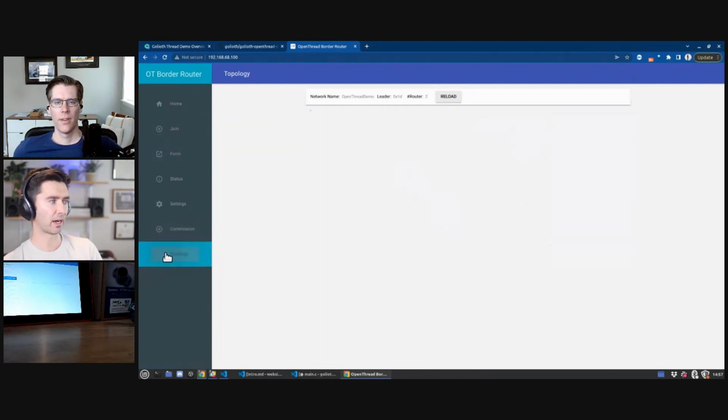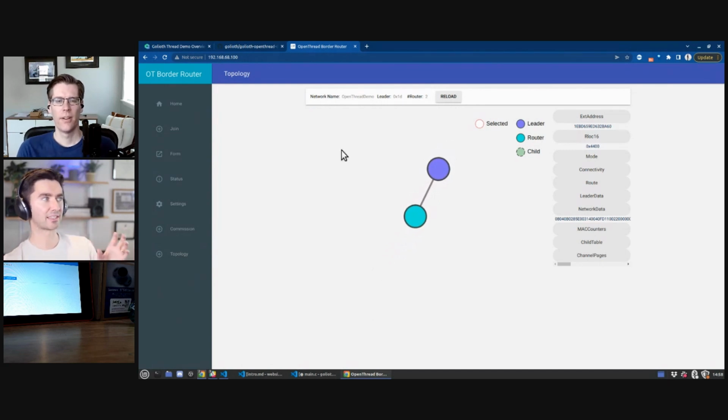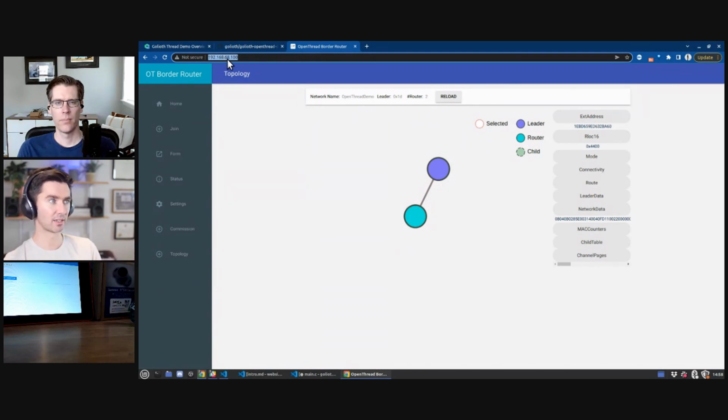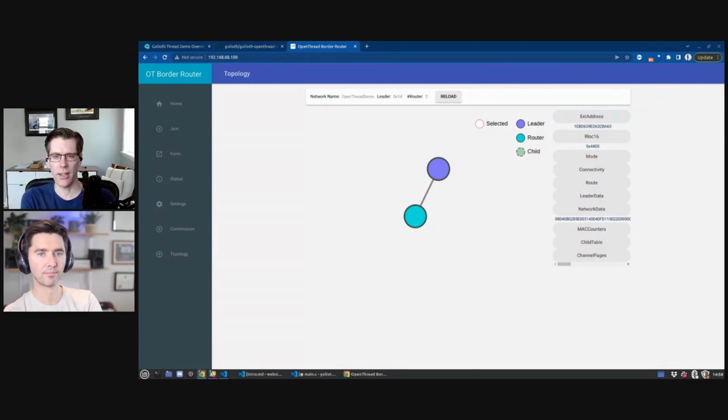And so this is just the topology menu. What I'm doing right now is I'm on the same Wi-Fi network that this Raspberry Pi is on. So I'm actually SSH'd into that Raspberry Pi and just looking at port 80, it's serving up this web page, which is a really nice thing here. Yeah, and you can actually get a ton of information about the network and kind of see how it's working there. And I think pretty much anyone can get to this point.